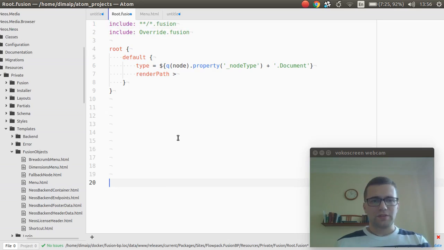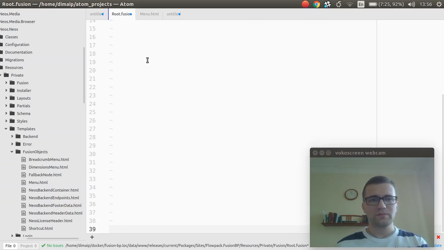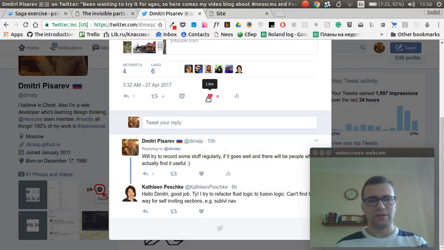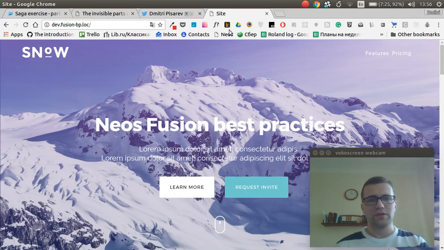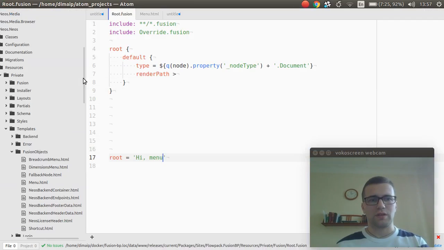So let's start. I will use the demo site again. And let's just start with writing something overriding the root path to quickly see the rendered menu. If you want to learn more about this technique, you can look up the previous video. So this is the demo site currently, and if we refresh the page, we get the output that we are looking for. So I will show you live how I would try to solve this challenge.